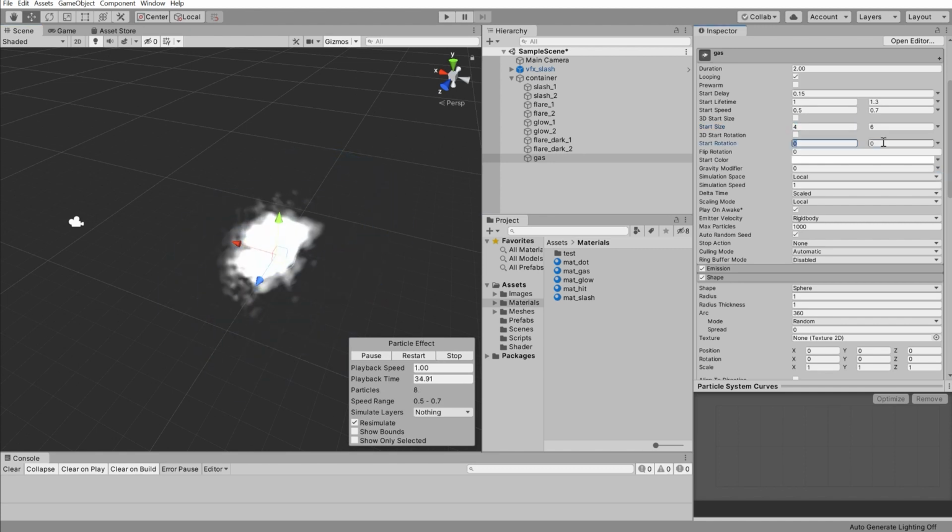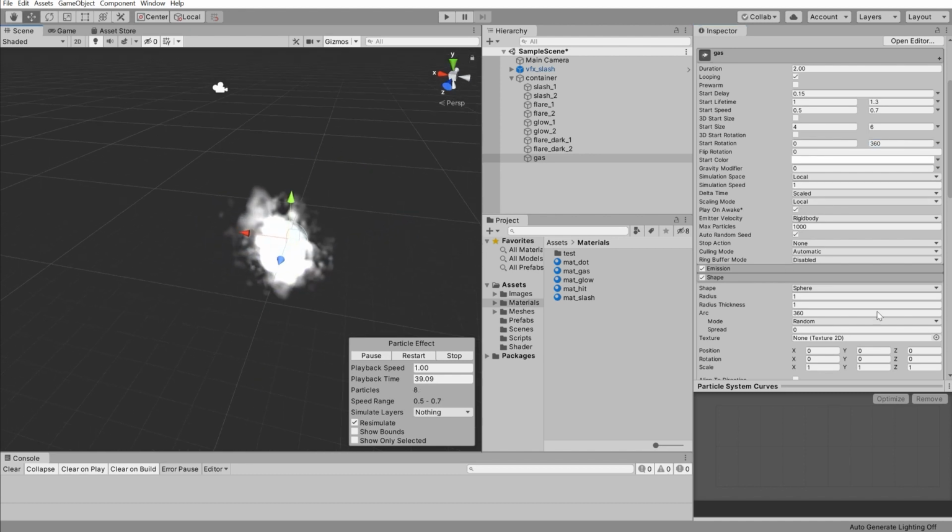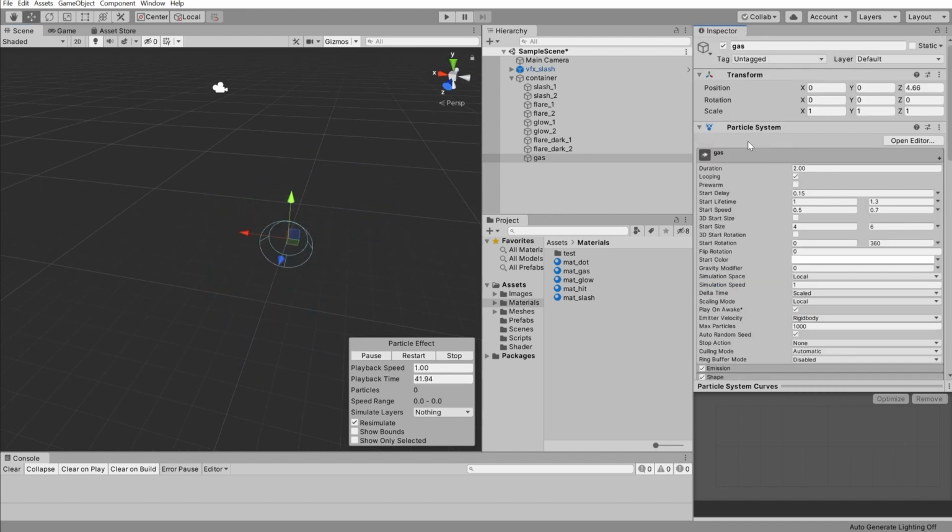I'm gonna use a cone for the shape of this effect. The heat energy generates gas, so you should align the movement of gas with the direction of slashing.